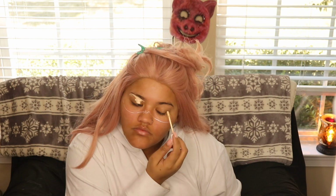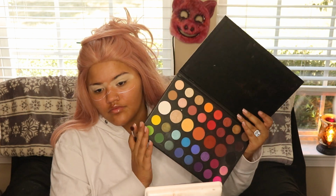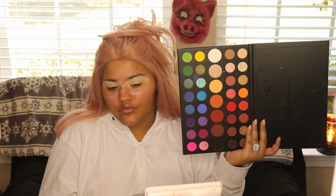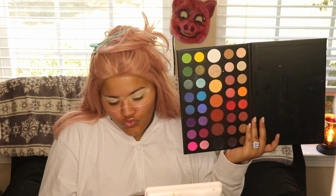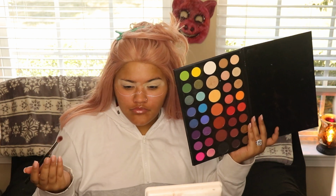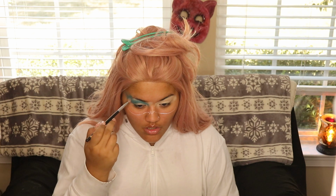At this point, you can kind of do whatever you want to. I have pink hair and I want to do blue to kind of counteract the pink. I was feeling Timmy Turner, you know what I'm saying? Whatever palette you have will work. I'm just going to take some blues and make your own cocktail. You can make this more dramatic, less dramatic. My goal was to make it more of a shoof effect. So it's kind of messy, but I kind of like that.